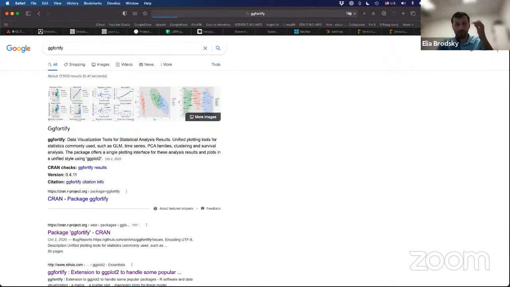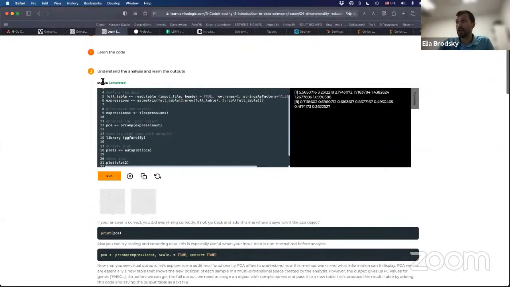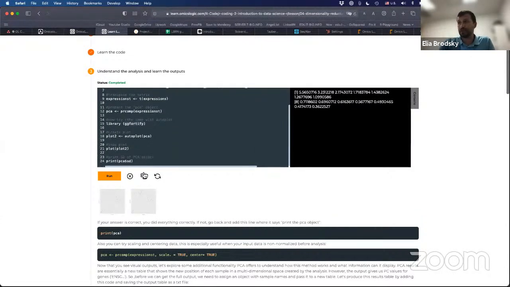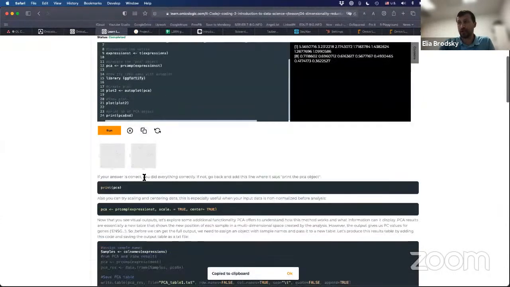Okay, a question from Abu Bakr. Can you run the code with your own data? Excellent question. This is code that is going to work anywhere, right? So simply taking this code right here and copying it to your clipboard, you can install R and RStudio on your own computer and run this code on the data set that you would like to analyze.